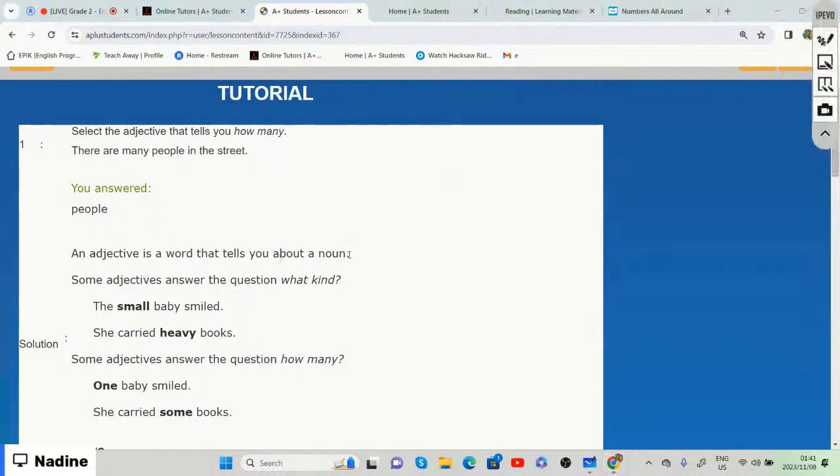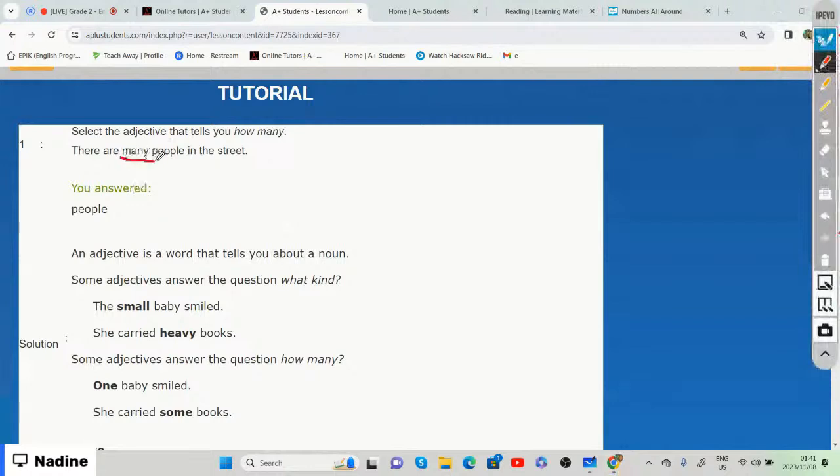And many tells us how many people there are in the street. So many tells us how much. That is why I said when it comes to adjectives that tell us how much, it can either be words like few, many, a lot, some, or we can count numbers.